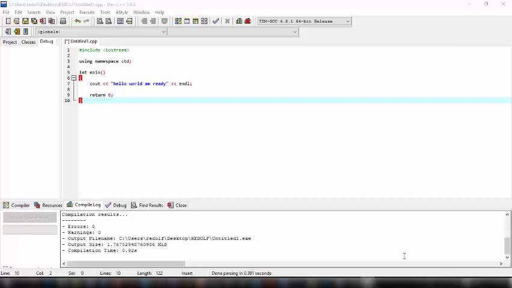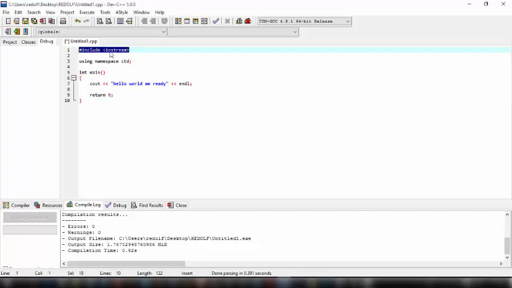Okay, so first of all, let's talk about this include iostream over here. This iostream is a header file that allows the program to print certain things on our screen. So we need to include it at the beginning of our program so that our program can run.